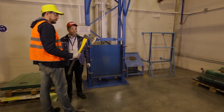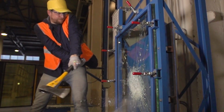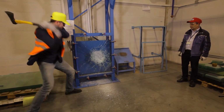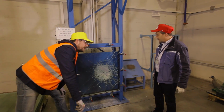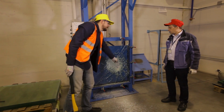Alexander Ivanovich, would an axe do the trick? That's a great axe. That's it. There you go. It's broken through. Yes, Alexander, great job. Well, it's not as easy as it sounds. And to tell you what, if someone tried to break into my house with an axe like that, I would have time to run to the gun case and get the shotgun. I can put my hand through it, but in order to climb up through the glass, I would have to keep chopping for a while.